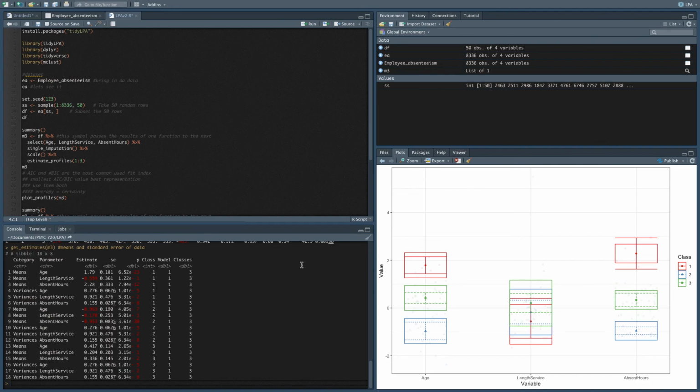Pretty interesting, and it definitely gives you a little bit more information on these profiles than you get from clustering. So I think I am beginning to see the difference between the two, and I'm looking forward to talking about this in class on Wednesday. See you later.